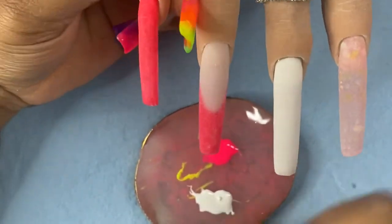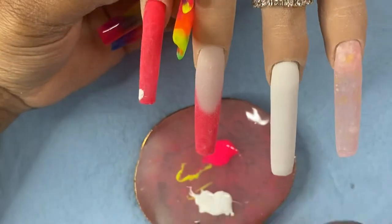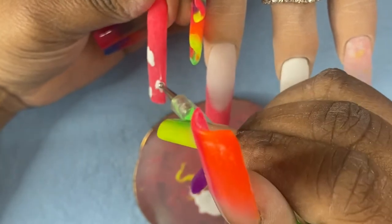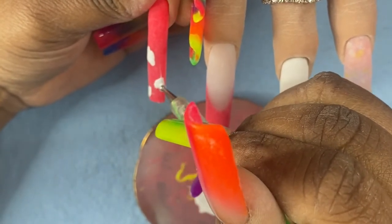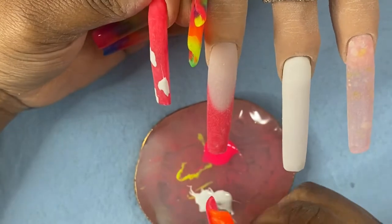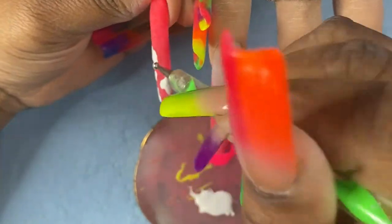And here I am with my Barbie frosting from IGL Beauty. It's the pink color. And my white from Valentino. I love Valentino's white and black polish. I don't have any of the colorful ones, but the white and black perform very well.